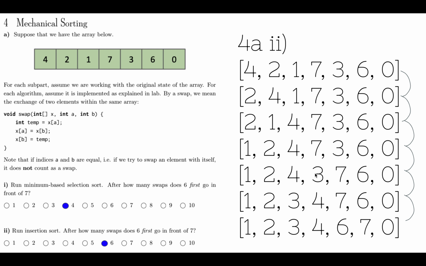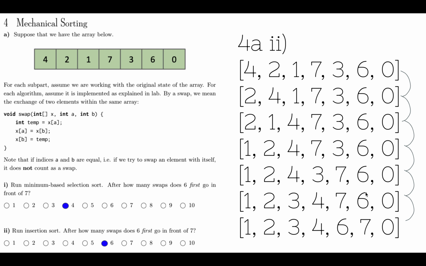And notice we're not done with 3 yet, because 3 is smaller than 4, but it's to the right of 4. That is in the incorrect order, and because 3 is smaller than 4, we have to swap 3 and 4 again. So it took us 2 more steps to put 3 in the correct position. 3 can no longer move left because 3 is bigger than everything to its left, 1 and 2, so 3 is in the correct position, 4 is in the correct position, and 7 is in the correct position.